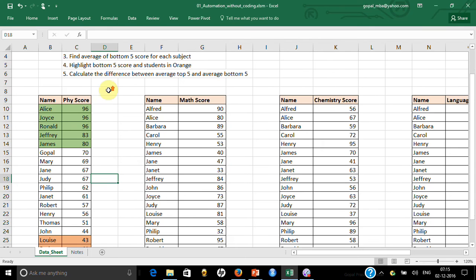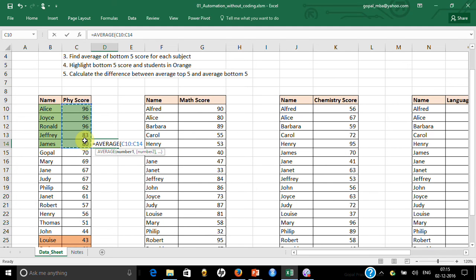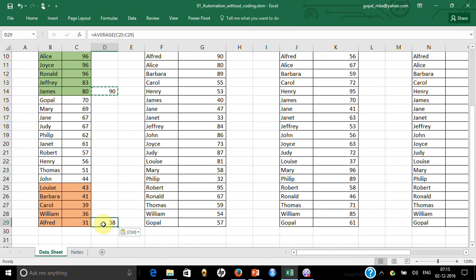Now what I can do is calculate the average here of these 5 scores. Let me calculate the average again for these 5 scores. Once I have put it, it is taking the average like this, and now I need to calculate the difference of these two, and I got the difference in physics as 52.